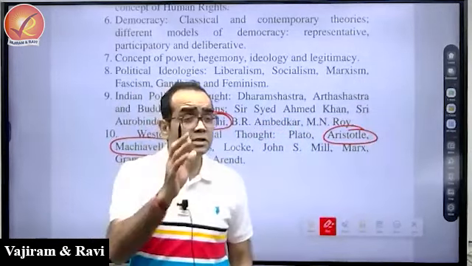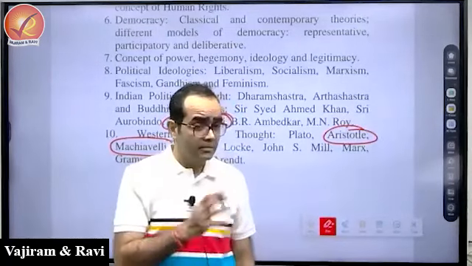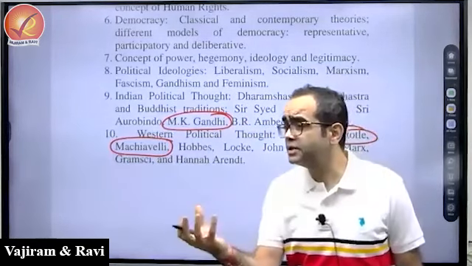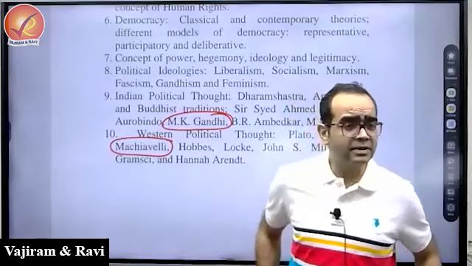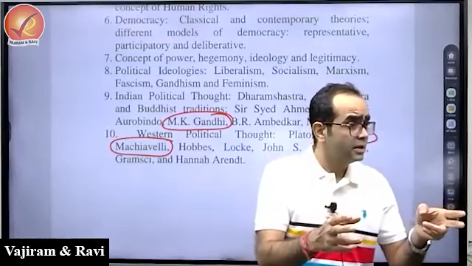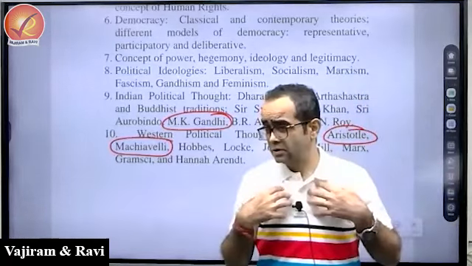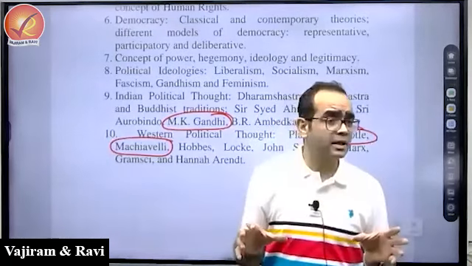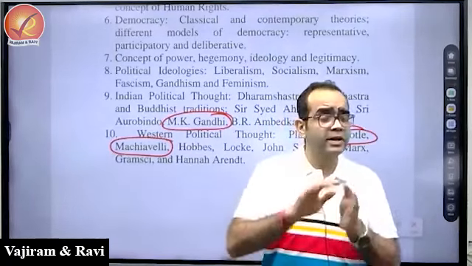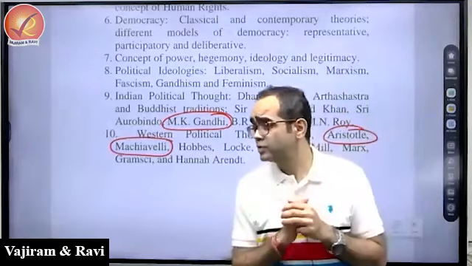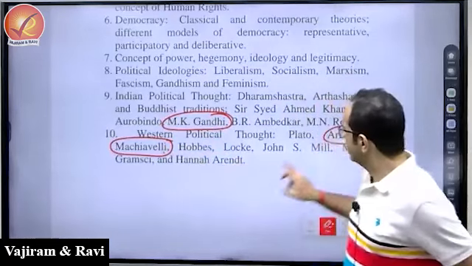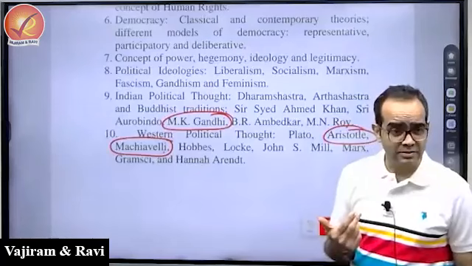Gandhi was critical of the state. Mahatma Gandhi said, for me, the state is violence in concentrated form. Mahatma Gandhi said, when I see an increase in the power of the state, I fear a lot, because the state should not be there. Mahatma Gandhi is an anarchist. An anarchist is basically a person who believed that there should be no authority above the individual. So Mahatma Gandhi's view on the state was different from Machiavelli's, and different from Aristotle's.